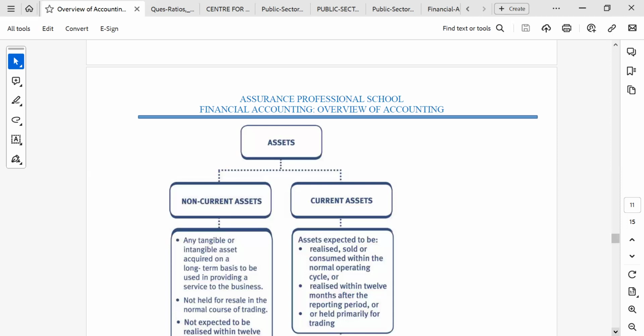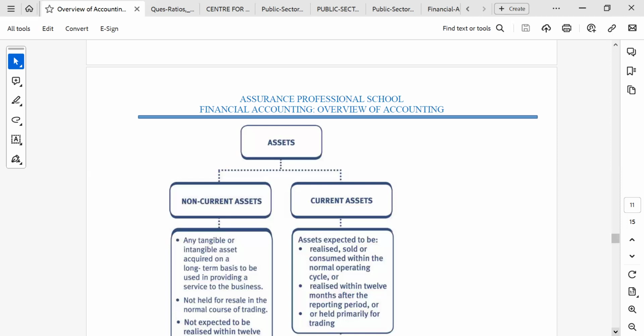But if you sell assets or anything apart from the inventory to someone on credit, that particular person will be classified as part of receivables, not trade receivables. If you come to cash, it is the most liquid asset. So if you have cash, you can spend the cash at any time.